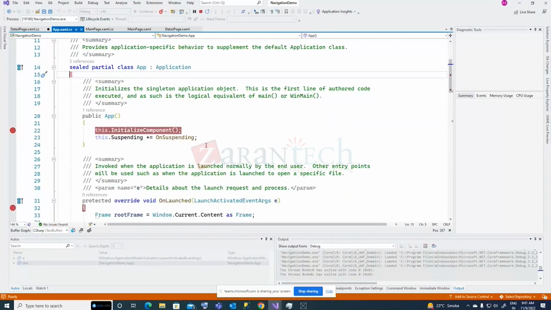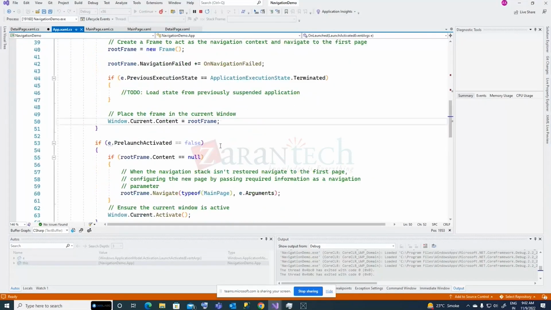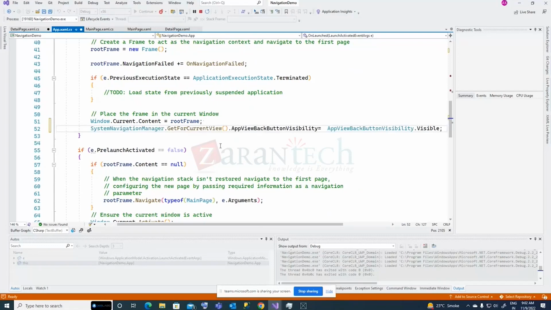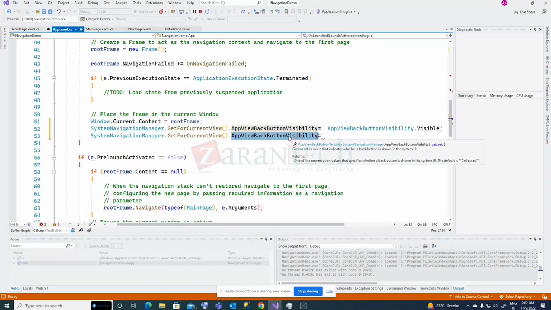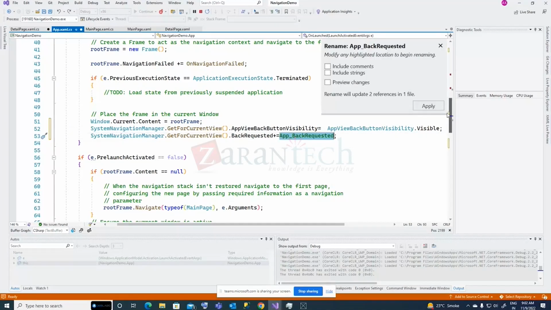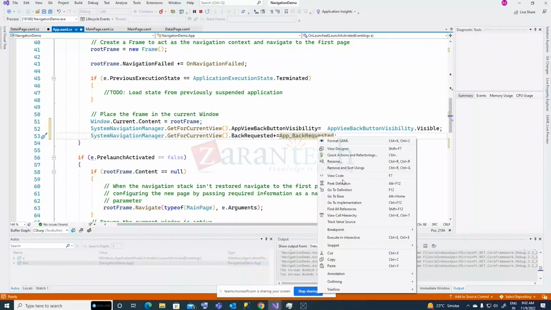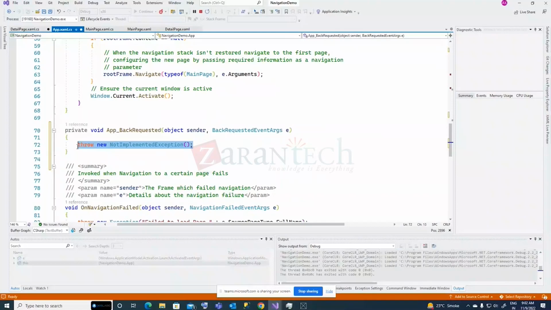After OnLaunched, you can add the back requested handler. This is an event.